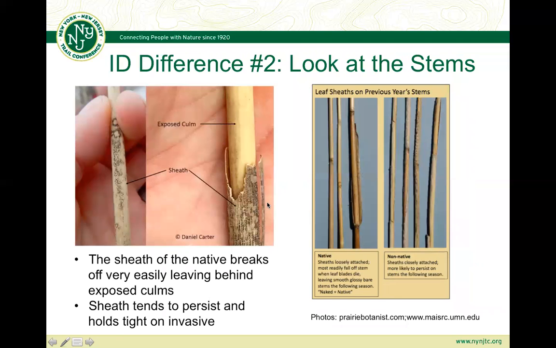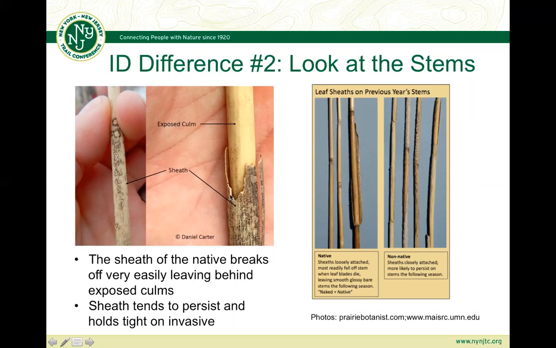You can also look for, and this is what I really encourage you to do, go right up to a stand of Phragmites and look at the lower stems. Each of the stems is protected by a sheath, okay? And these are different layers, or these sheaths. You'll often find a mildew appearance on it, these blackened stains. But you can peel back that sheath to expose what is called the culm, or the inner stem part of this. So I encourage you to take a look at that sheath.